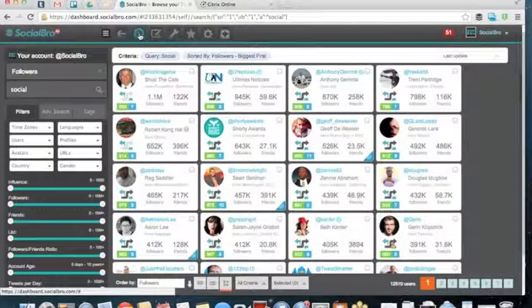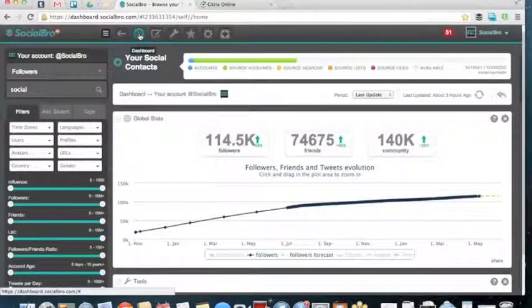So that was your insights report that was created by default. And you can use that to see who formed your community, see areas where you might need to change how you're targeting users and things like that. So I'm now going to quickly show you how to create a custom insights report.